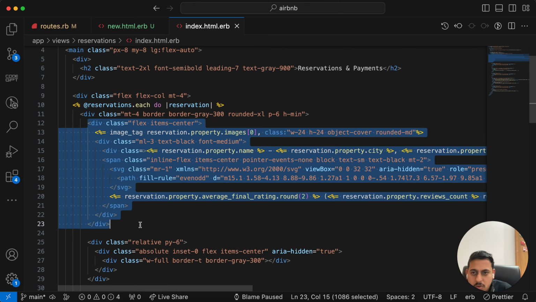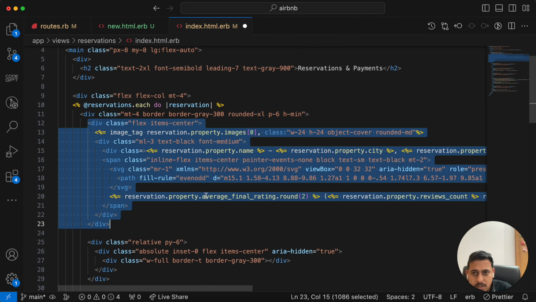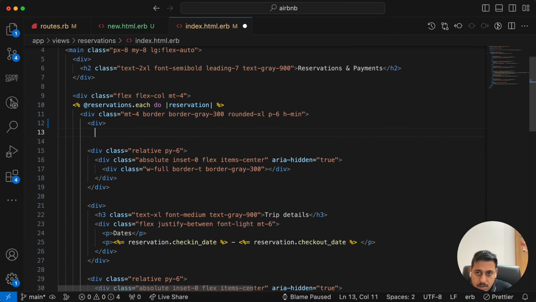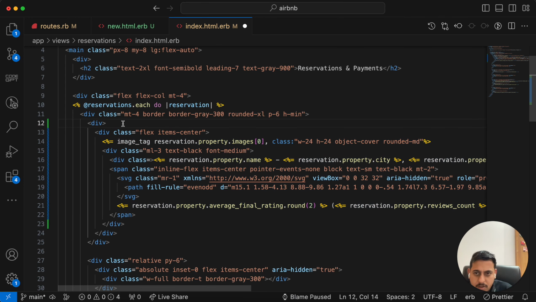Basically what I'm trying to do is I have copied this entire property related details. If I cut this, the property related details will get cut. So for now I'm cutting this to create a div and add it inside this div. That's it. So basically I've added a div around it.